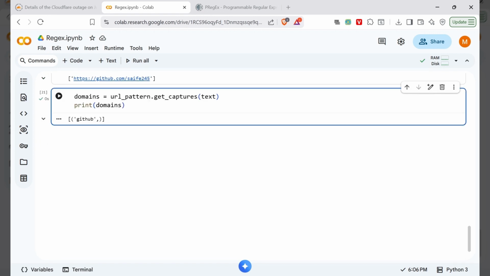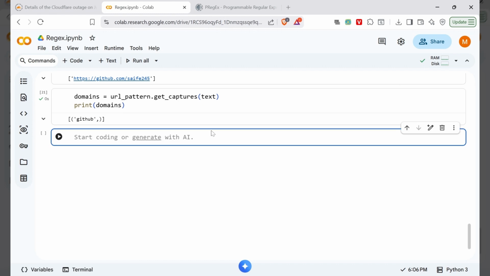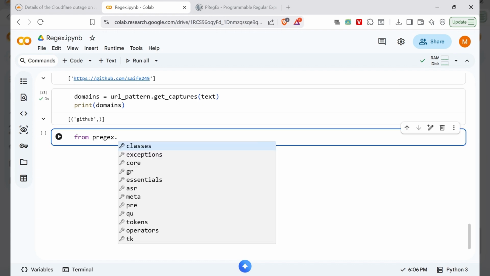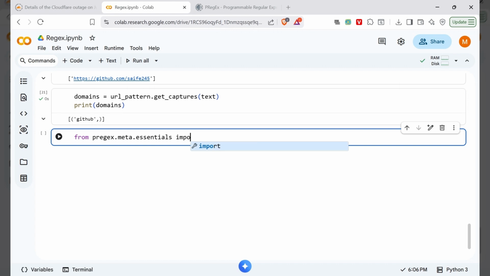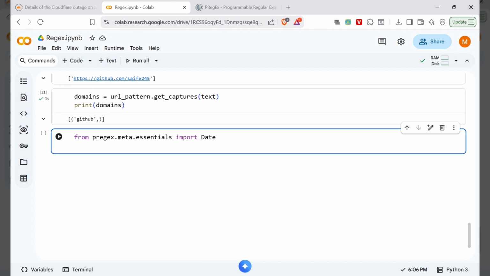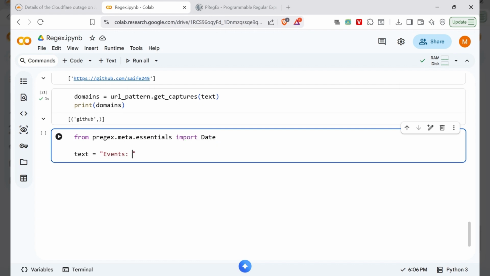Another important piece of information we have to match is dates. Dates are a bit tricky with regex because they have different formats. But PRegEx handles multiple date formats very well. So for that, import the date function from Meta Essentials. Now you can define different kinds of date formats.